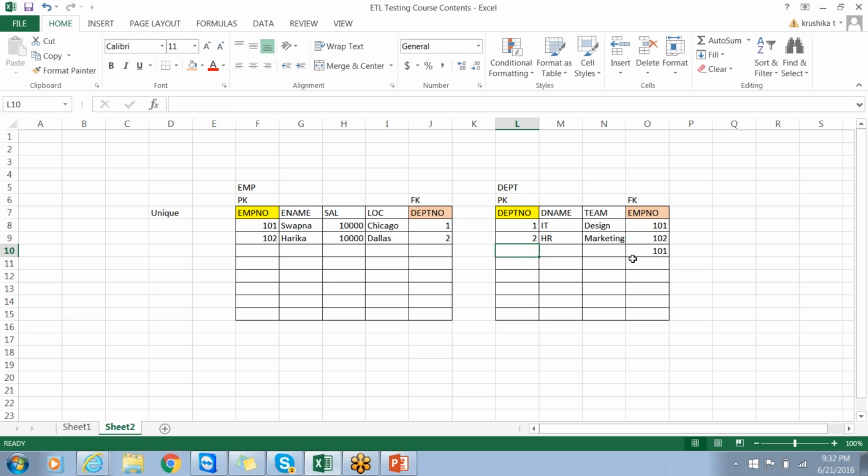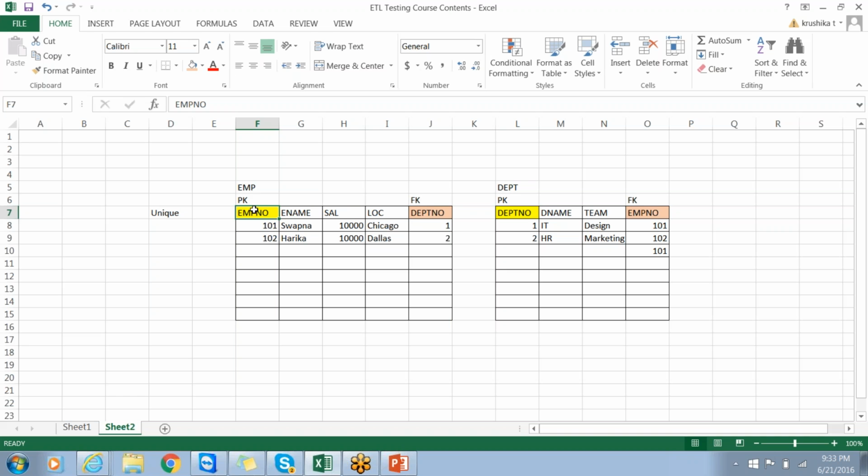So what is a foreign key then? A foreign key could be a repeated value, but it's referring to some other table. I don't want to complicate this by giving my own definitions. If you want, you can get the book definition, but try to understand the concept. A foreign key is referring to some other table where that was a primary key.